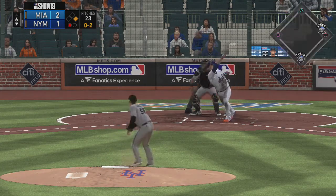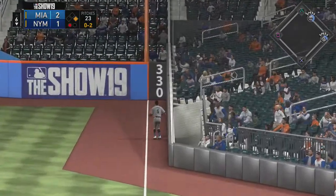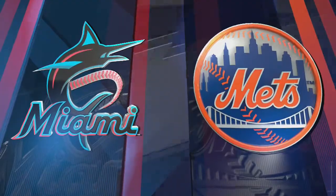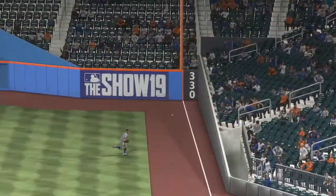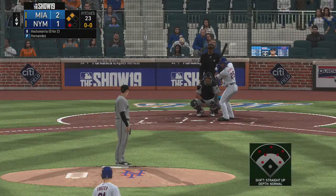Swing and a ball lifted in the air toward the line and right. And that'll get over the wall. So forget about sending the runner. It'll be second and third now with only one away. Just a great approach at the plate right there. Takes that pitch on the outer half and goes with it. He clearly hit it well because it bounced right over the wall for a ground rule double.